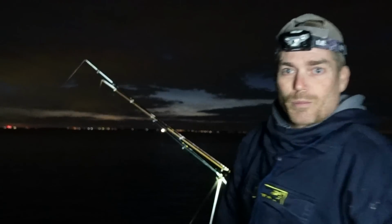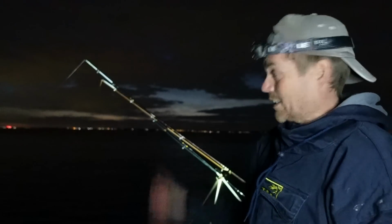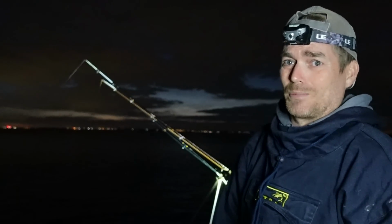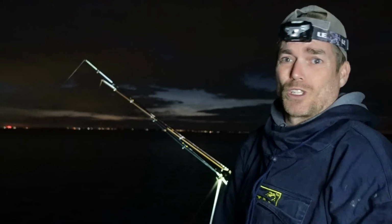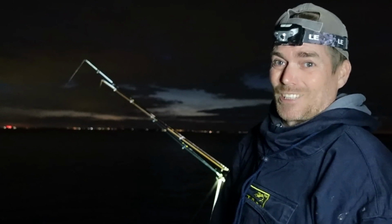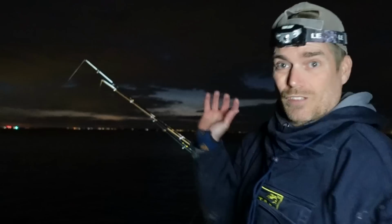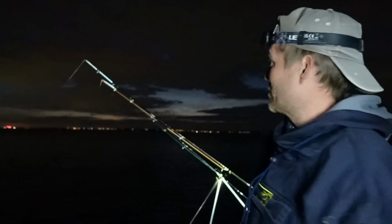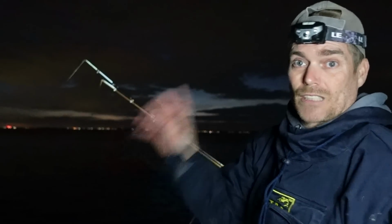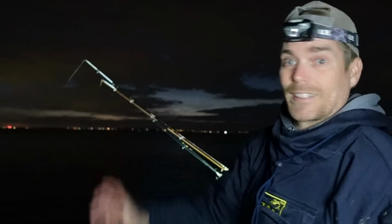Oh, this is one thing with bass fishing I find is really frustrating. So there's like 2 bites I've missed. Like I say, there's no guarantee it's a bass. It looked pretty bassy to me, but what do I know? Could have been a conger, could have been a big crab. But I like to think it was a bass. So I've just chucked a fresh half crab, exactly the same place. I'm going to chop up a couple of bits of squid, chuck that in there. That's what I did before. I chucked some mackerel in there.